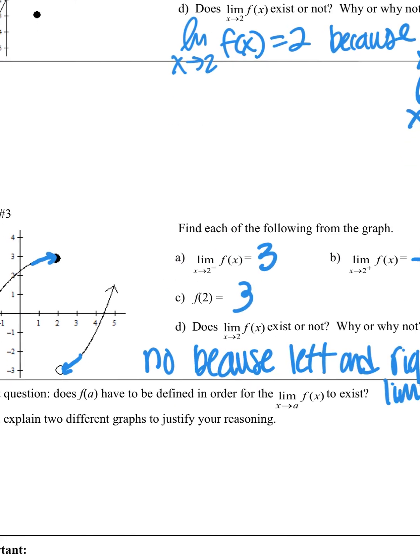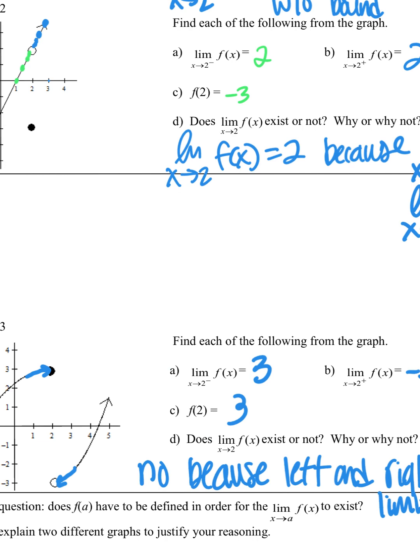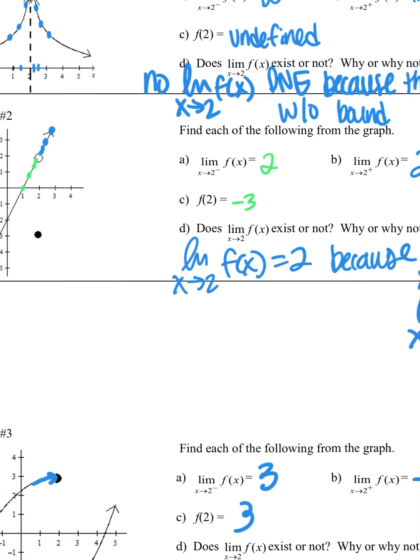And then lastly here, we have the function value defined, but the limit not existing, right? So none of those really answer our question specifically on their own, but any ideas of a situation where we might have that case where the limit does exist, but the function is not defined? Well, if you had a function that's defined at all points except for one point, like x over x minus 1 or something like that. Yep. And so then you could find the limit of that one.